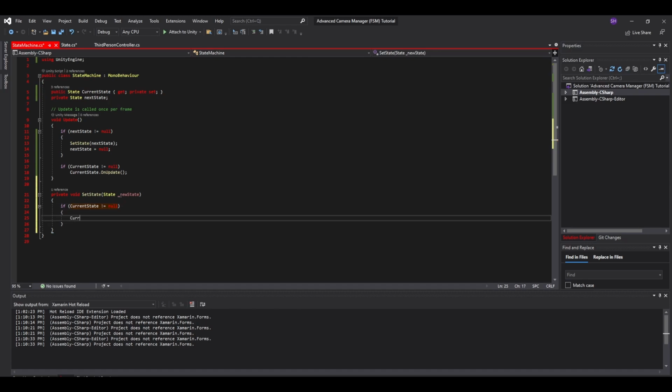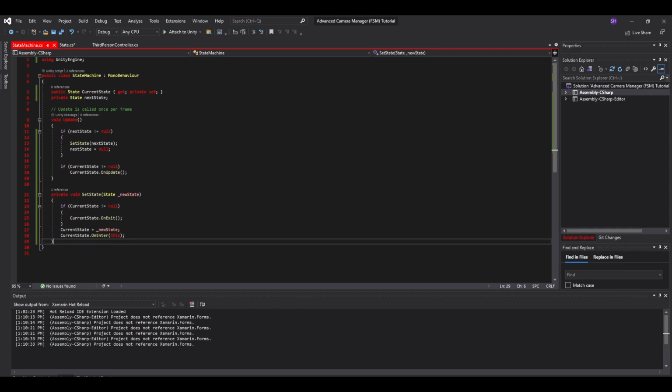So we're going to call current state.onExit here. And regardless of whether or not that current state is active, we're going to set our current state equal to this newly passed in state, as well as start the state life cycle and call its onEnter function and pass in this as the current state machine.